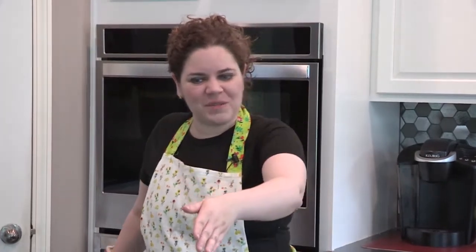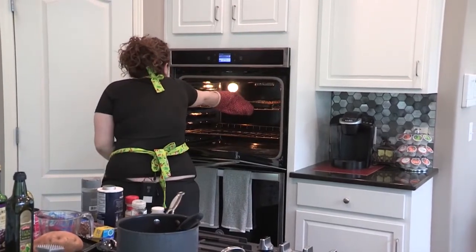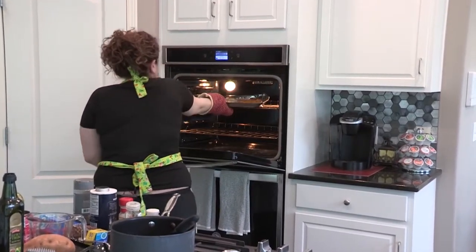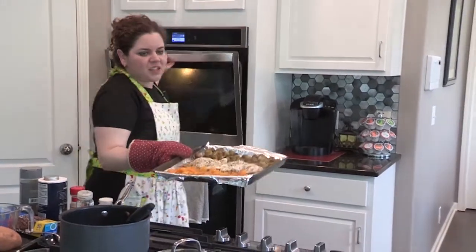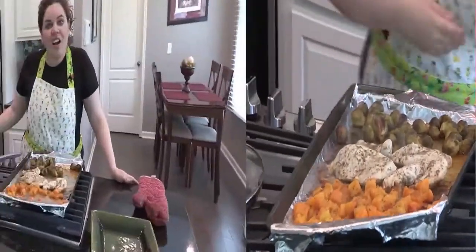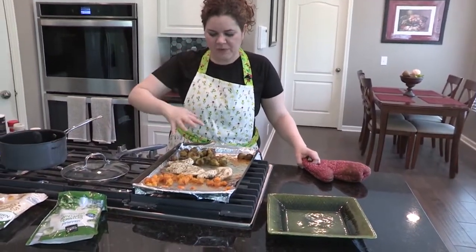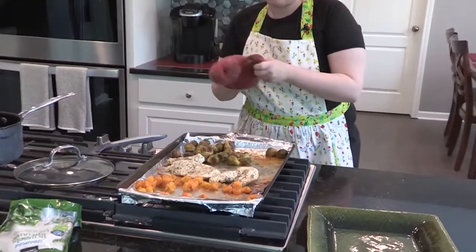the puzzle is actually putting the cranberry glaze and plating it up and getting ready to eat. So we'll go ahead and pull the vegetables and the chicken out. As you can see, there's a nice little bit of toastiness to the vegetables, especially the Brussels sprouts. Okay, guys, well, we're ready to eat. So we have our roasted butternut squash, our roasted Brussels sprouts, and our roasted oven-baked chicken.